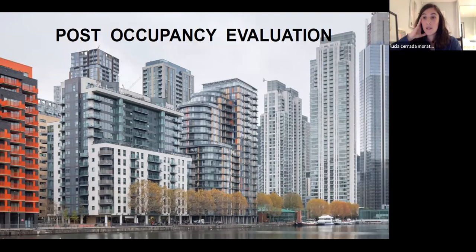So I think one of the first things we did was a literature review, a review of what has been published recently on this topic. And we found that there was, in our opinion, a huge gap in understanding what life was like in these buildings. There was a gap in terms of the extreme densities we were seeing in Tower Hamlets, because we are talking about 5,000 habitable rooms per hectare, which is five times higher than what is currently accepted as high in the current London Plan. So these were extreme densities.